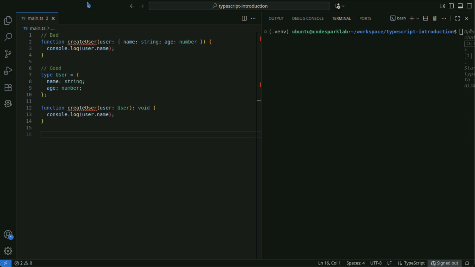If you use raw string or number types for conditionals, unexpected values can slip through. By using union types, you can represent only the allowed states at the type level.